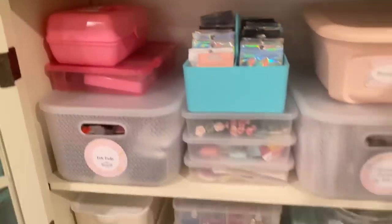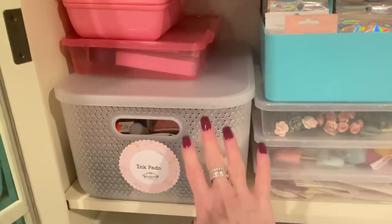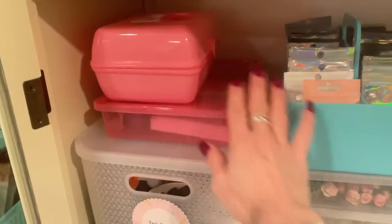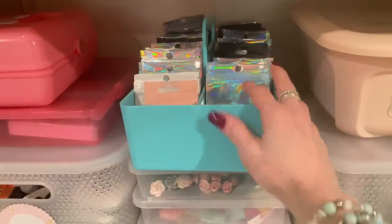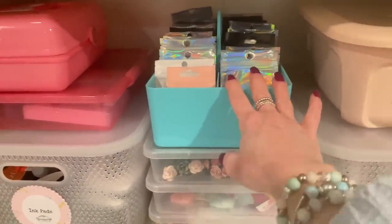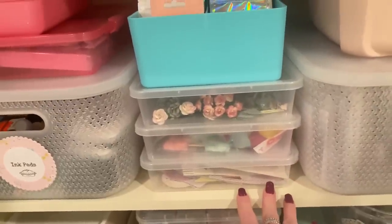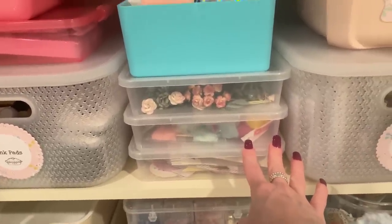So in this cabinet on the top shelf, I have my ink pads. As you can see, they're labeled. I have seed beads here. This, I think, is empty now. I keep little packets of embellishments here, mostly from Creative Mojo Wholesale Studio. These are bins with random ephemera, paper flowers, that sort of thing.